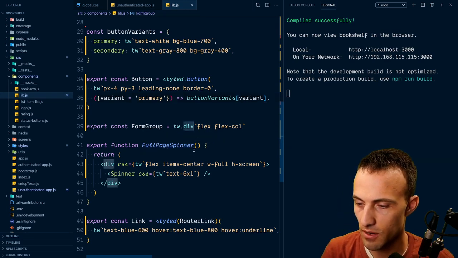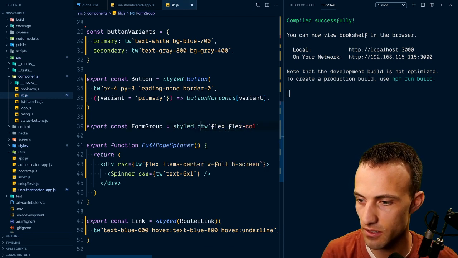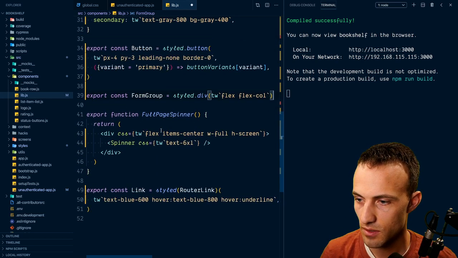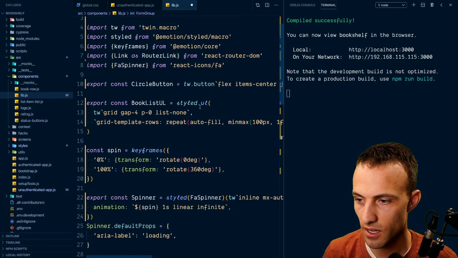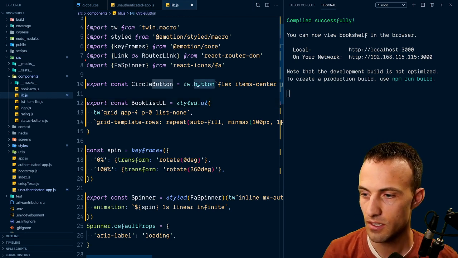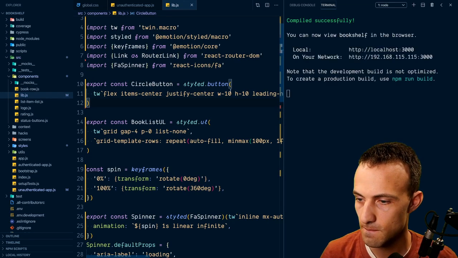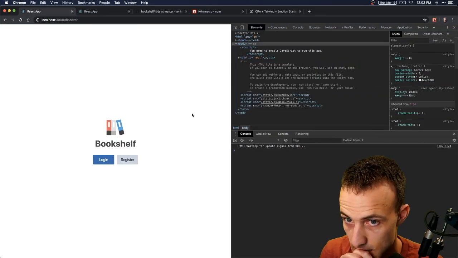Kind of thinking that I want to just say, nope, we never do this. We always just do a styled div like that. Yep. Because otherwise I'll have to explain when you do one or the other and when you have to switch between one and the other. So let's just do styled button with Tailwind.